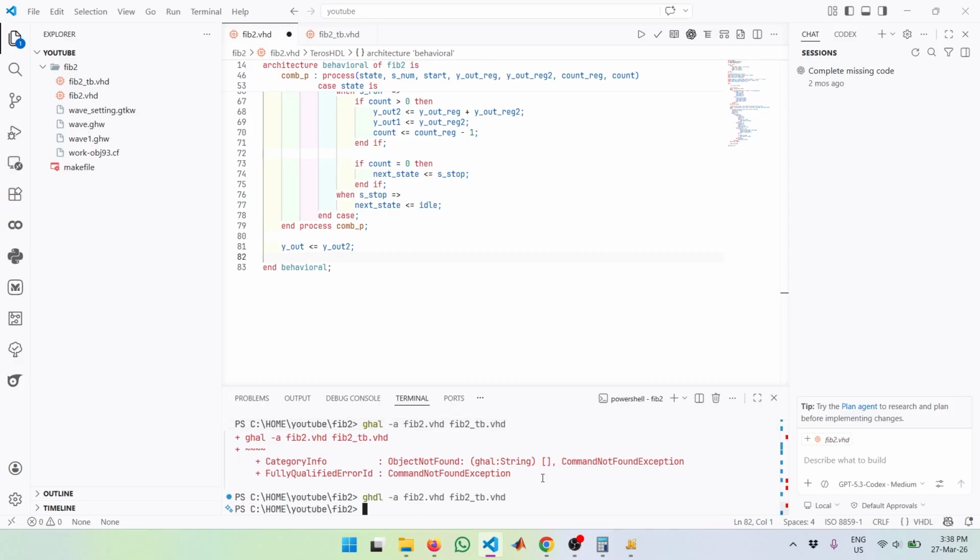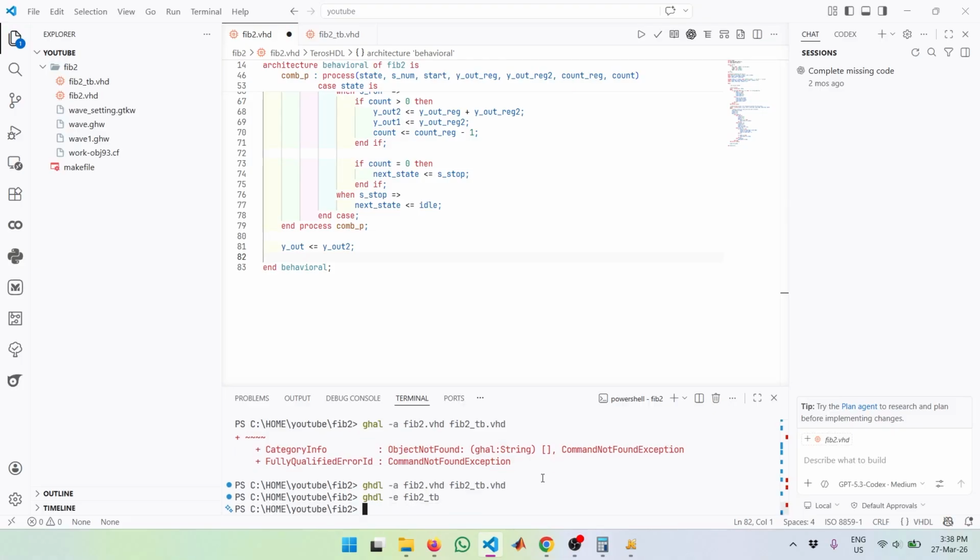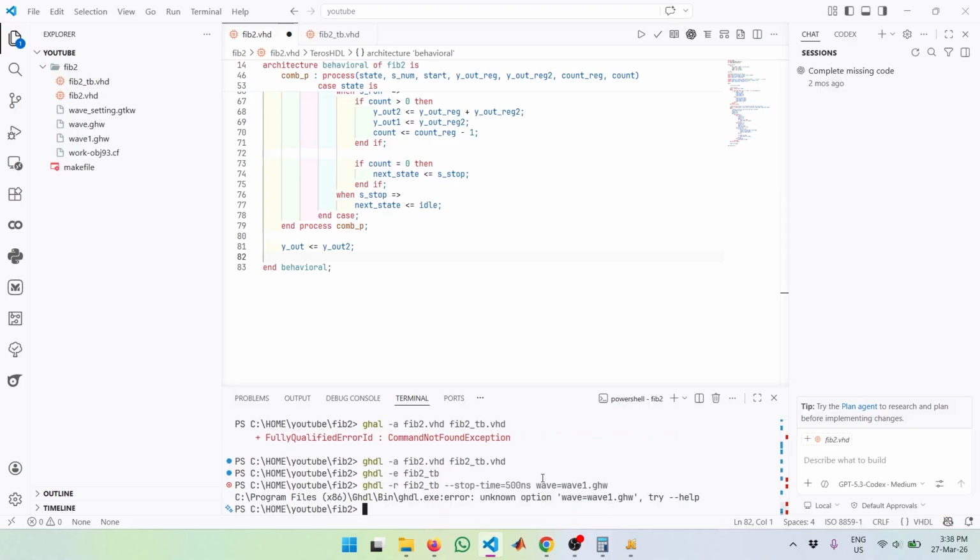So now it is analyzed, and ghdl -e fib2_testbench, and ghdl -r fib2_tb with a stop time of 500 nanoseconds, and we run one step. Sorry, there has to be a 2 here. Now it is simulated.